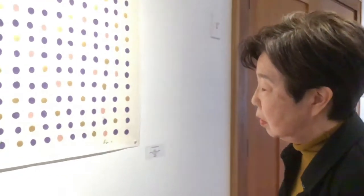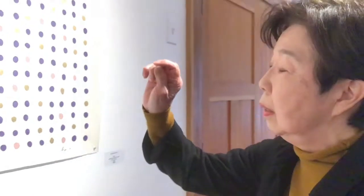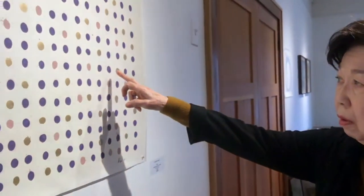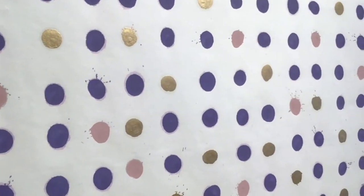These are done flat on the table and I'm standing over it. They can take from four to six hours to paint. I have the colors set, and I've worked on the size of the dots and the spacing of the dots. Then I can start to paint. I make the dots by dropping them with an eyedropper, or I sometimes blow them through a straw. And you can see the splatter marks of the air pressure.